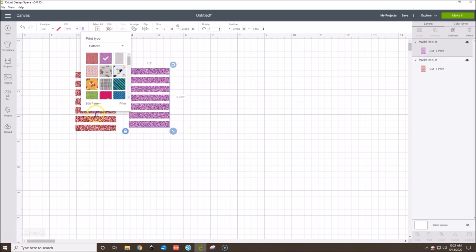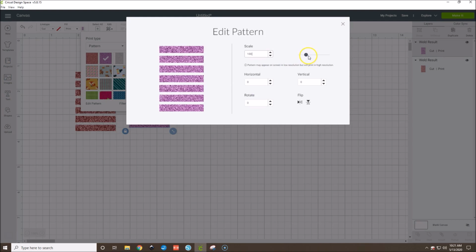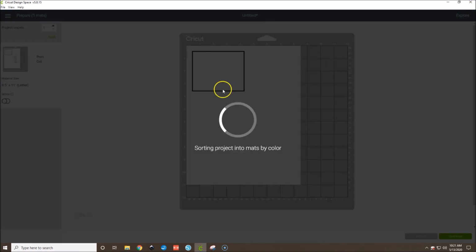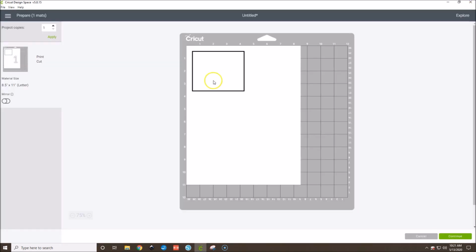We'll go over here. I'll go edit pattern again. Maybe make this a little bit bigger, same size, 153, something like that. And then we're done. And now when we hit make it, it's obviously going to put only 2 because we only have 2, but we can either make 5 more or whatever you feel like you want to make. Maybe you want some green ones, some blue ones, whatever.